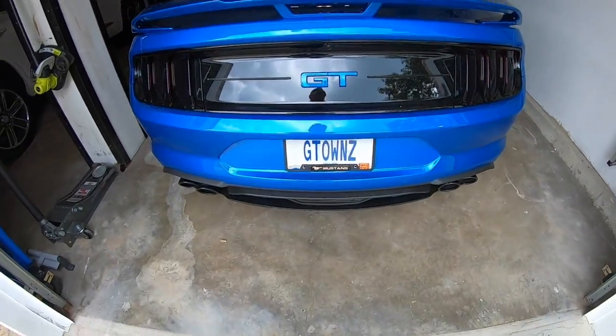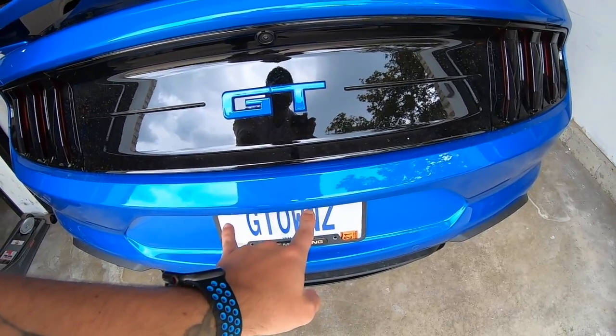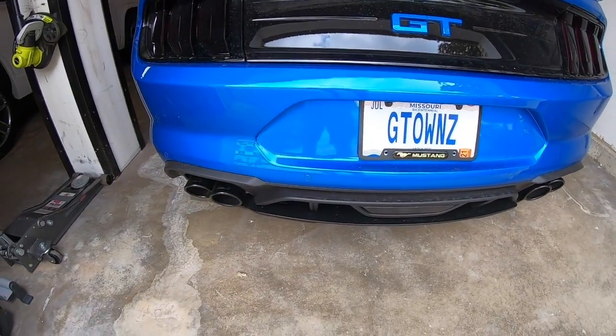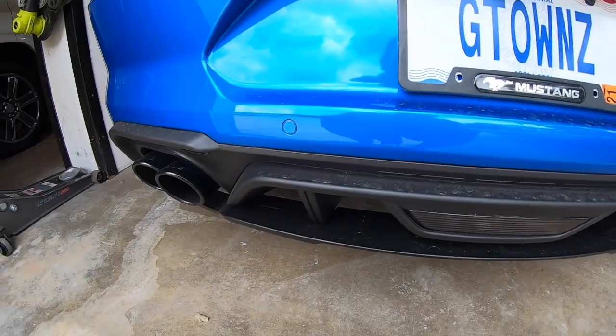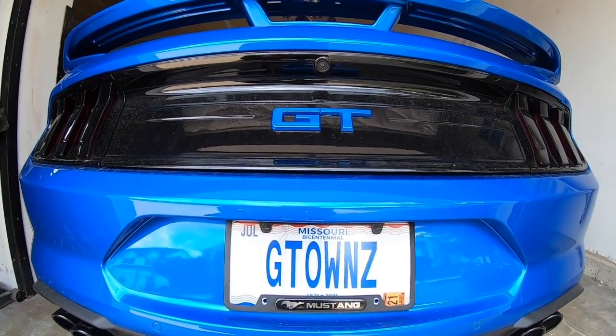It's dirty right now, that's okay. The bumper, they did not replace it. They went ahead and sanded it down, painted it. Looks really good. Came out just fine. They did replace this rear valance as it got some nicks and indentations on it. So that was replaced, and then I got a new deck lid panel as well.